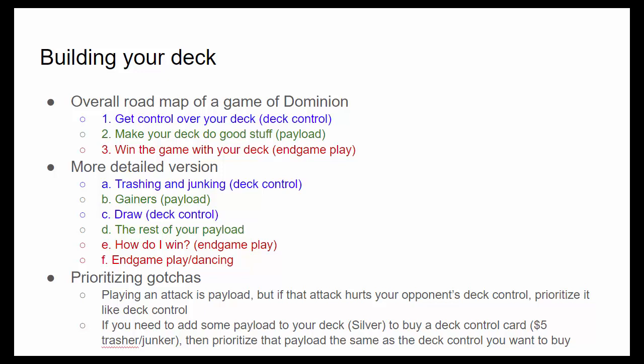So those priorities, in order, are trashing and junking. That is the most important thing at the start of the game. Trash your cards, give your opponent bad cards. Then there's gainers. Gainers are actually a little bit better to put in your deck a little earlier than draw cards in a lot of cases. So there's a little bit of payload in there, and then you work on draw. Then you put in the rest of your payload besides just gainers.